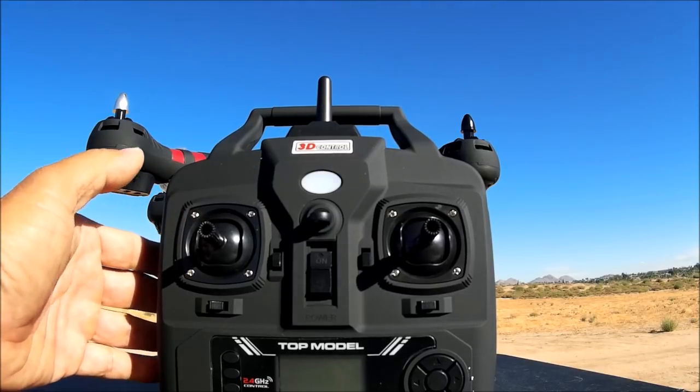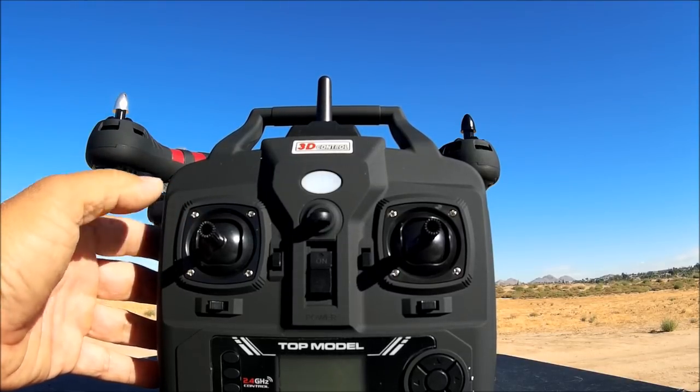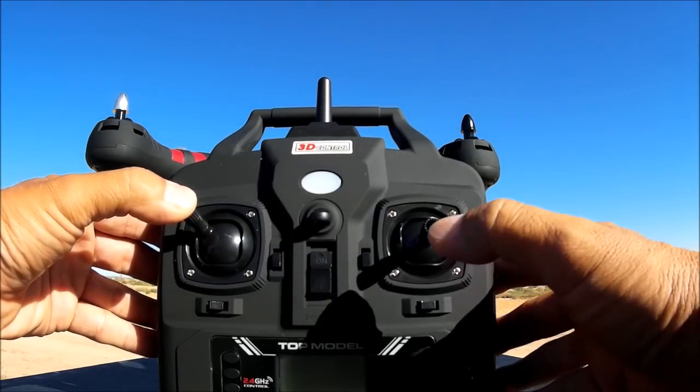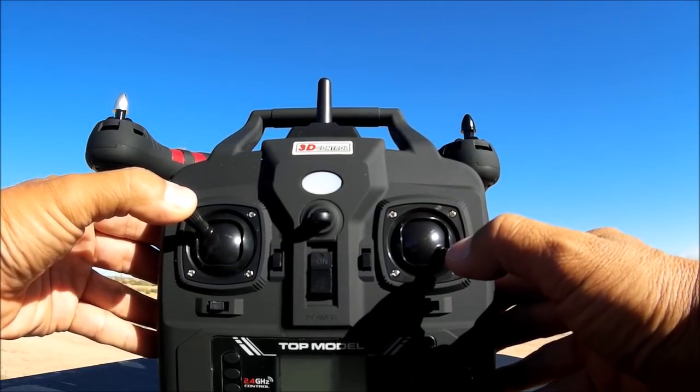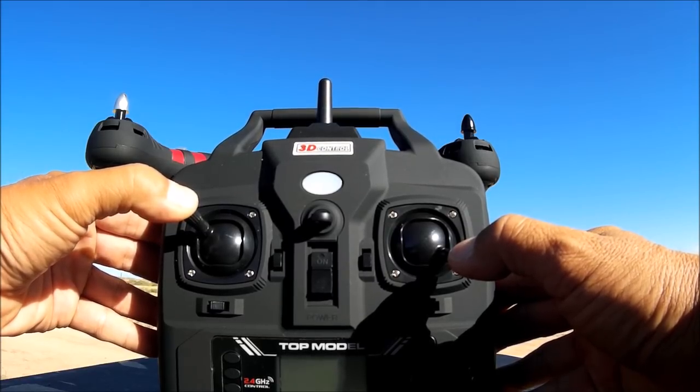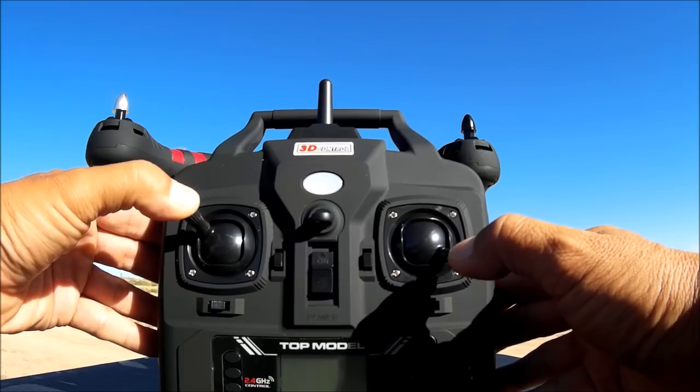Now, if you want to calibrate the gyros, the throttle stick needs to be in the left upper position, and the pitch stick needs to be in the right bottom position, and hold it there for a few seconds and it will calibrate the gyros, okay?